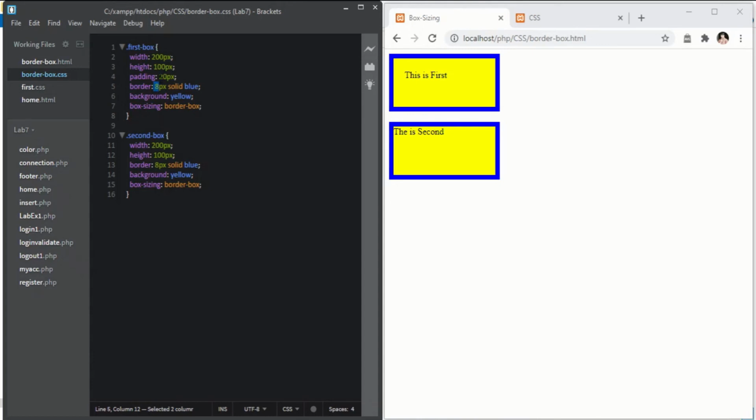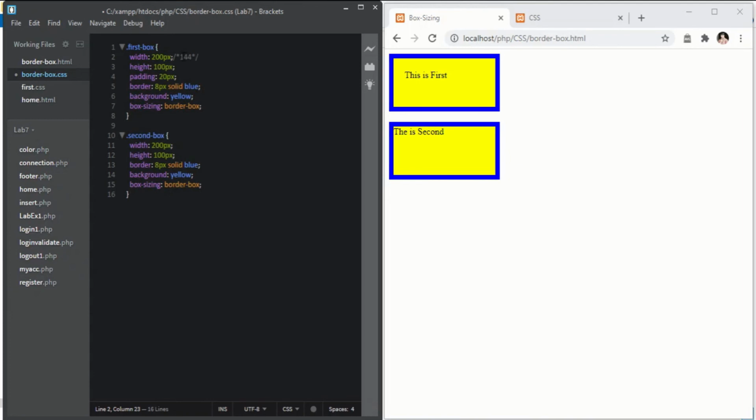So in content-box, what we saw is we are adding those 40 on top of 200, which totals up to 240. But in this case, instead of adding, we will be subtracting 40 from 200 and 16 from 200, which gives the difference of 144.